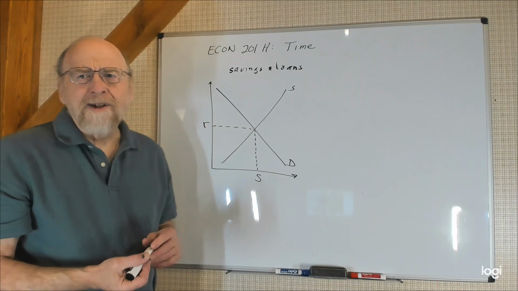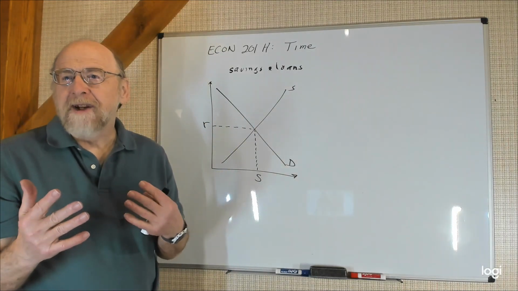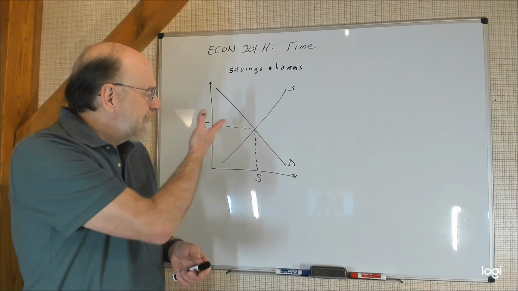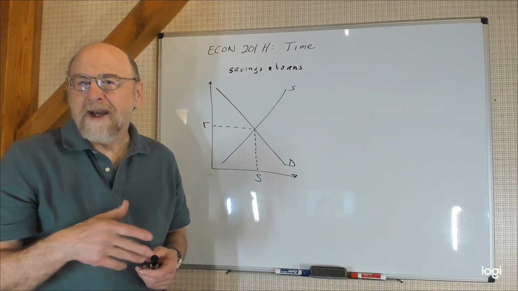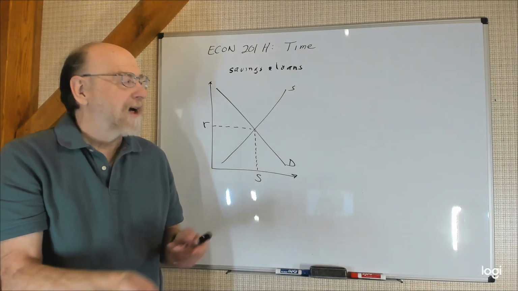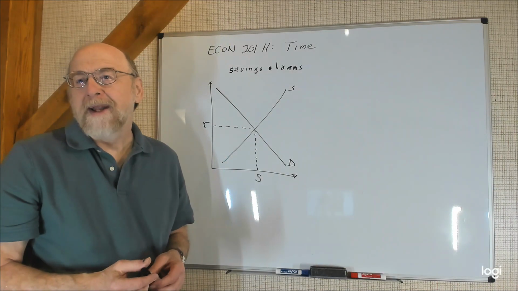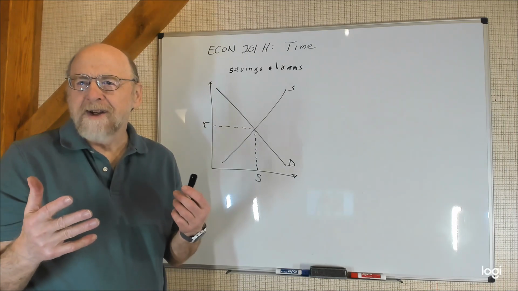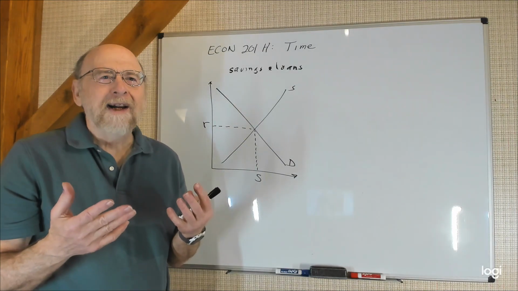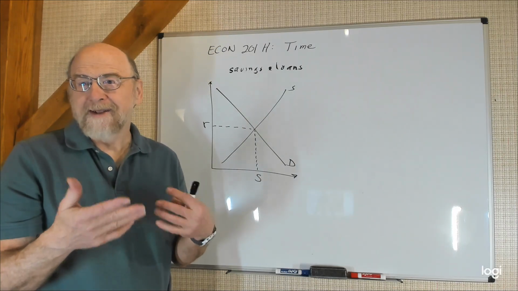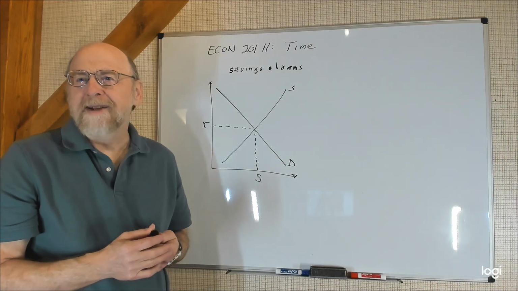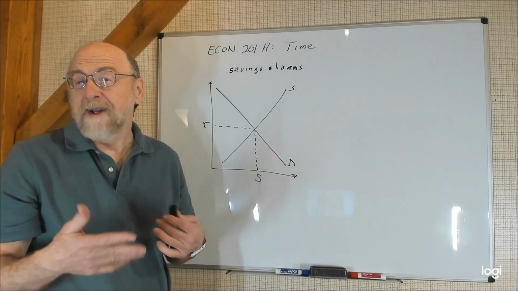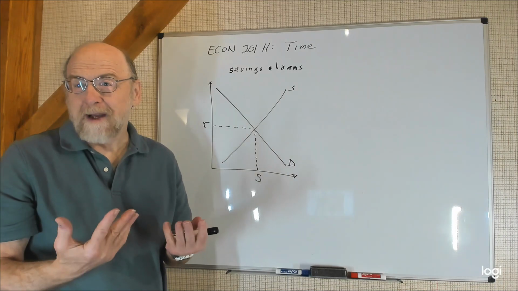So in this situation, buyers and sellers are directly interacting with each other, pretty much like we've always assumed in markets for final goods. And that means that there's going to be one interest rate, one price for these savings. The savers will get that return on their savings, and the borrowers will pay that amount to have access to those funds. And what's happening in that type of exchange is savers are saying, okay, I do not need all my purchasing power right now to buy things that I want, and I can loan that to somebody else who needs that purchasing power to buy something else and is willing to pay me for the use of my purchasing power during some period of time, after which the loan should be paid back.